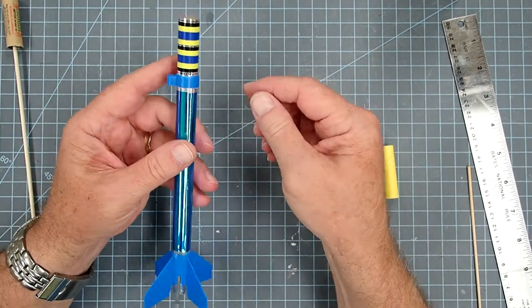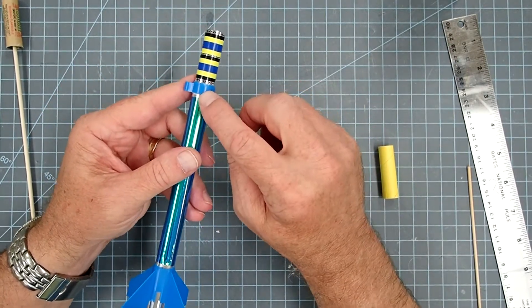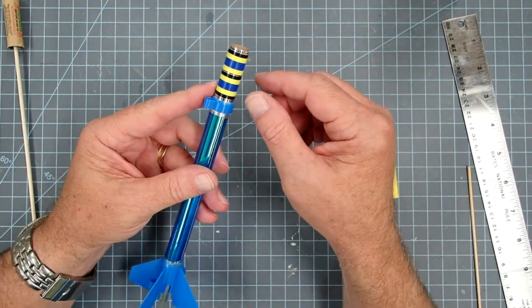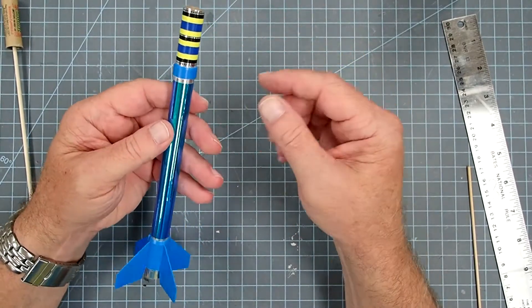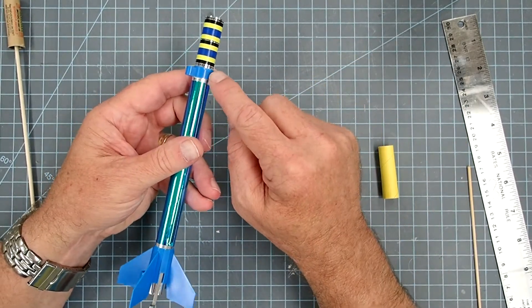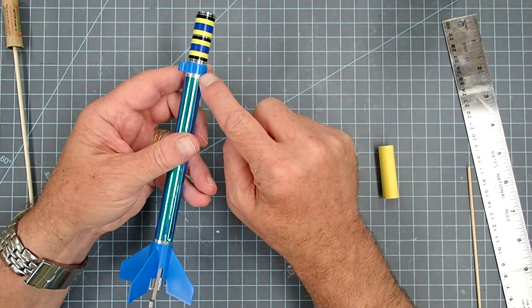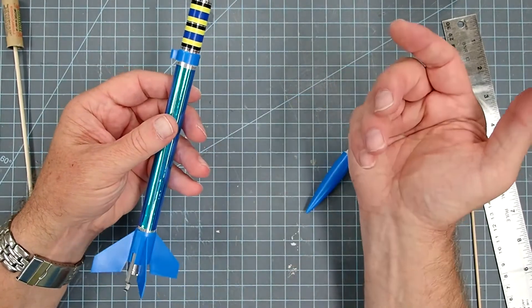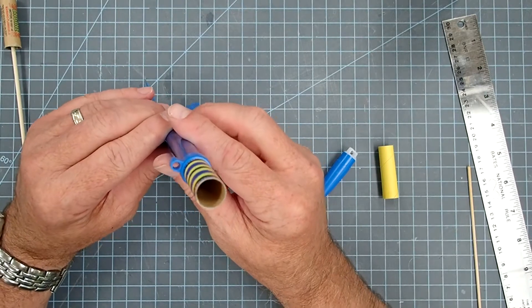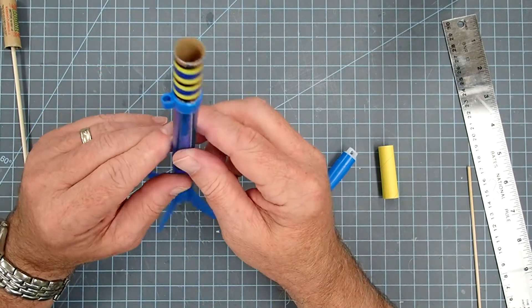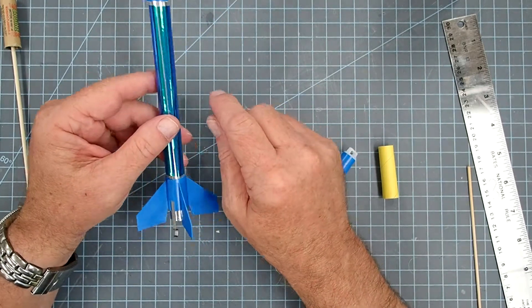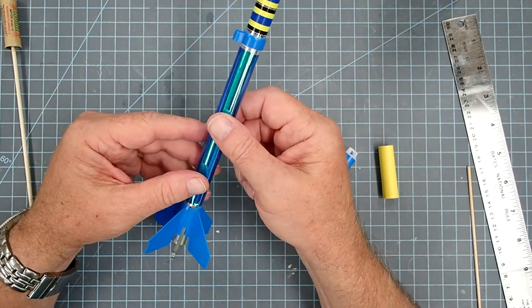I've found that a lot of times that shock cord gets pulled out either during ejection or just if you've got younger modelers who are playing around with it. It's all too often the shock cord comes detached. So what do you do? Well, the body tube is really small and using a standard glue-on shock cord mount is going to get in the way and probably will result in a failed ejection system.